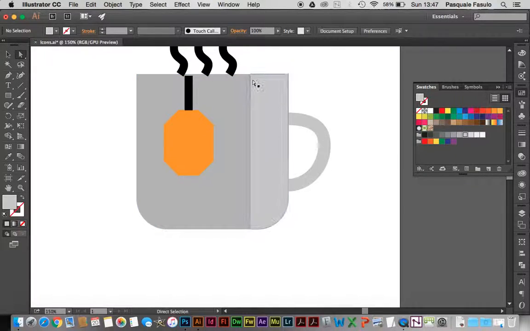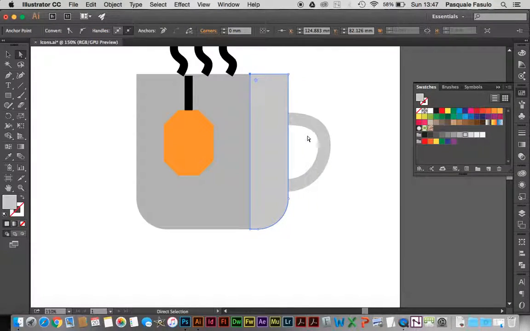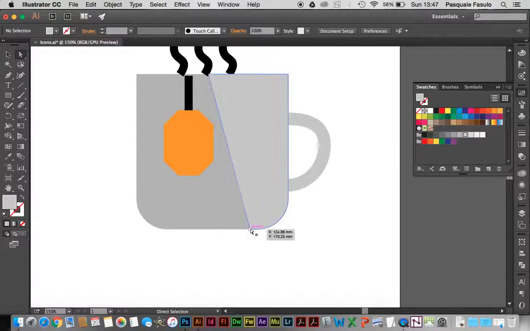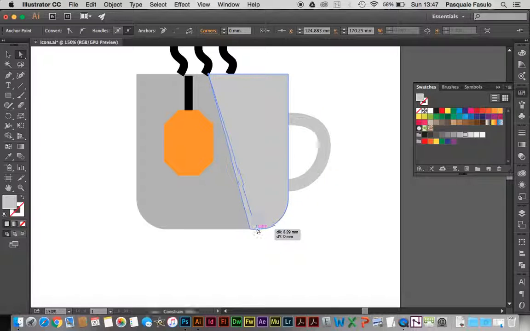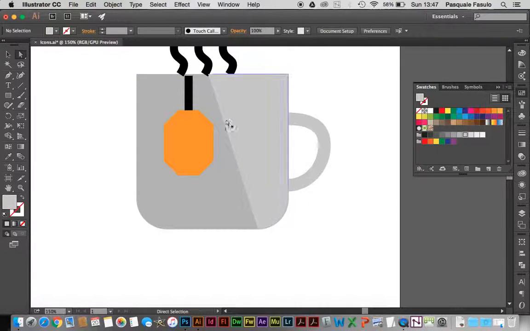You could do it at a different angle. I could have drawn the box at a different angle, but if I want to add some angle to it, I'll just use the white arrow tool, select this one point, and I'm just holding Shift to just tilt it at an angle. Could do it down here and bring that to there, so you get the impression it's two-tone.